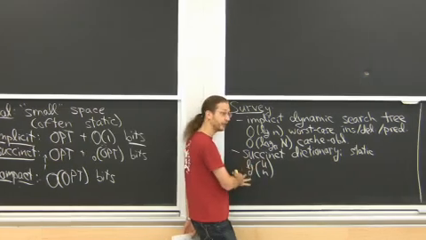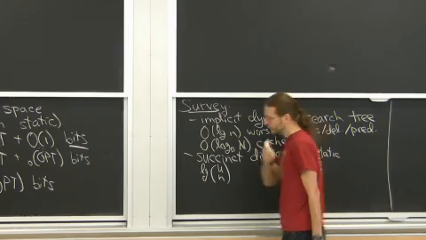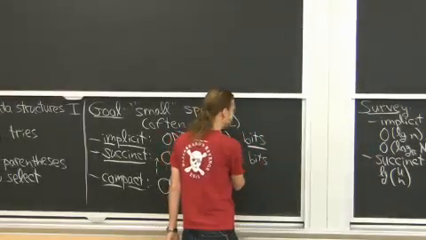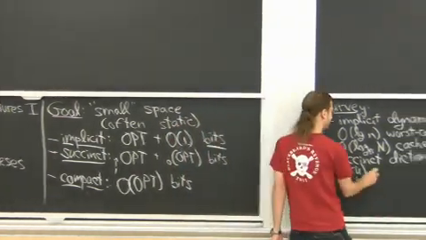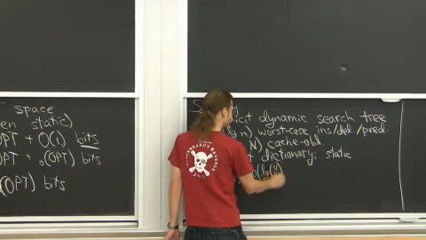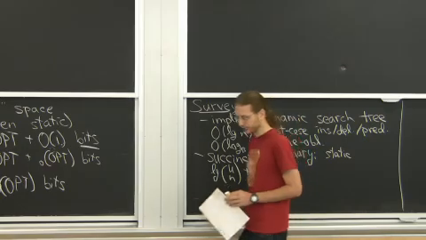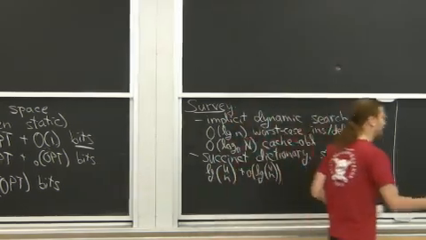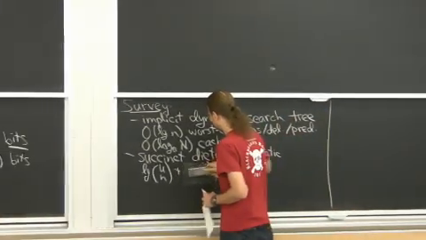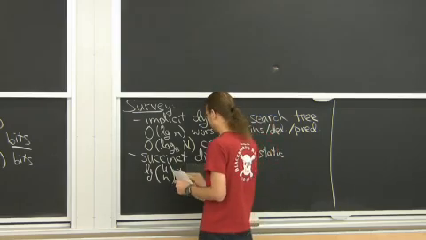Now, this is not necessarily an integer, because it's got a log. That's why we would have plus order 1 if we were doing implicit. It's not known how to do implicit. It's known how to do succinct. So this is going to be plus little o of that thing. And actually, I have the explicit bound. I don't know how exciting this is, but you get to know how little o it is.